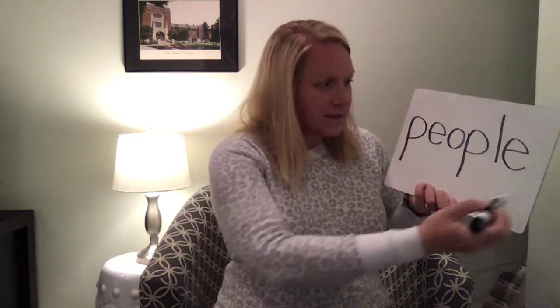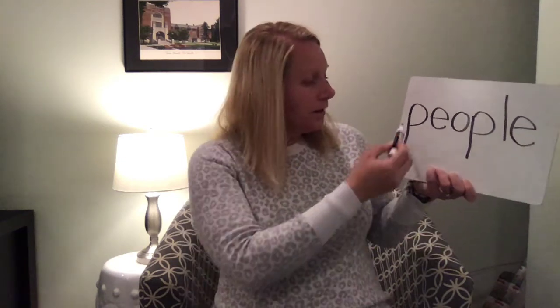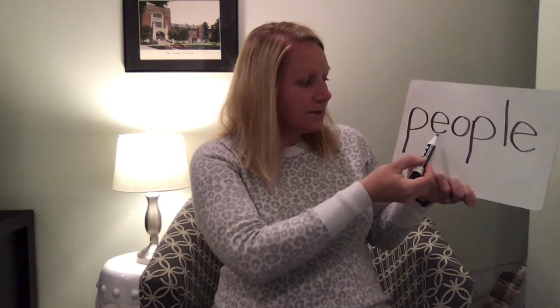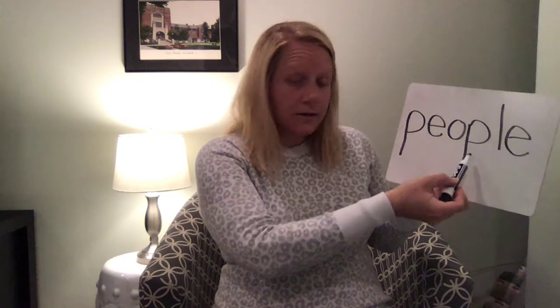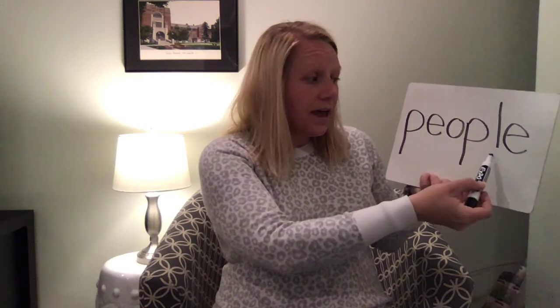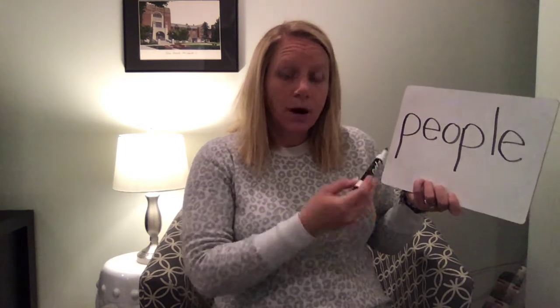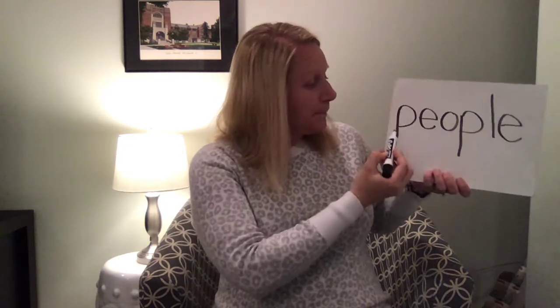So let's look back at this big long word people. We hear the P. In the vowels, we hear the E say E. We don't hear the O. We hear the next P and we hear the L sound. We don't hear the E at the very end. So there are parts that we can hear and there are parts that we don't hear. So it's important that we put this whole word into our brain so that we can remember all of its parts. Say the word people. Spell the word people.